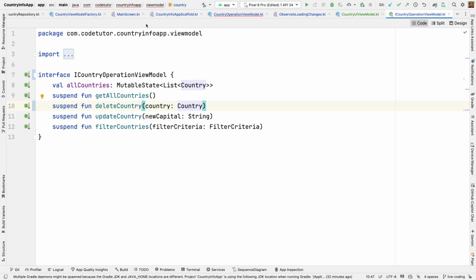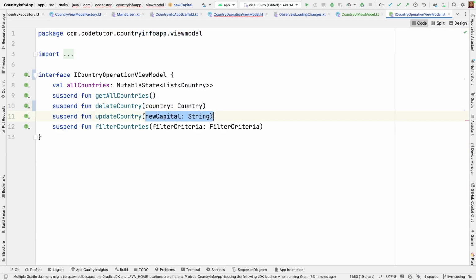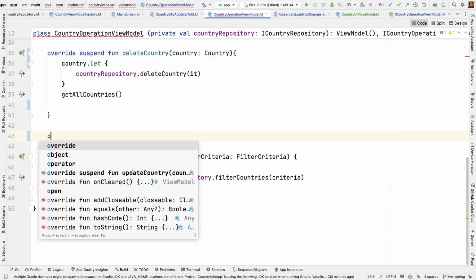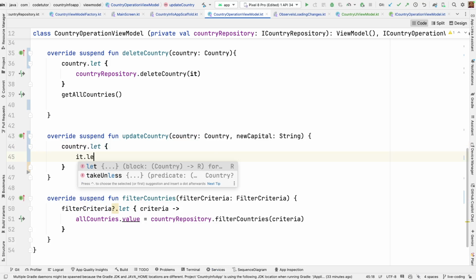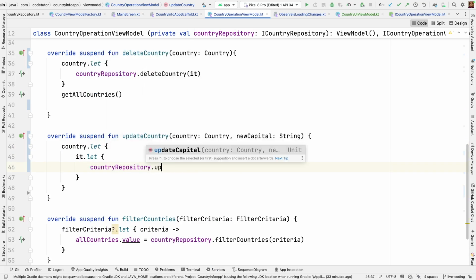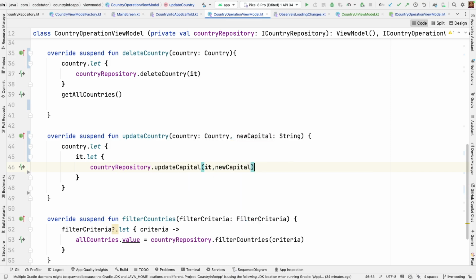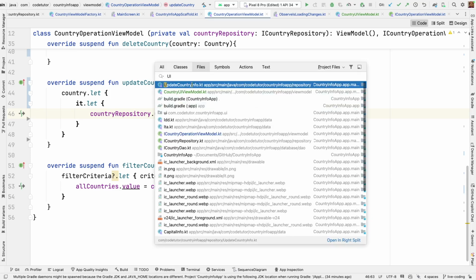Let me go back, stick to this signature for the update, and come back here, replace this with the new functionality, and write country.let, countryRepository.updateCapital(it, newCapital), and that should take care of it. With that done, the issues we were facing in the CountryOperationViewModel after we moved our code to the UI view model are resolved.